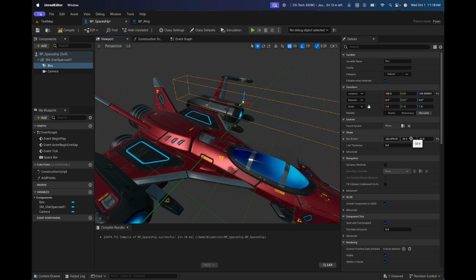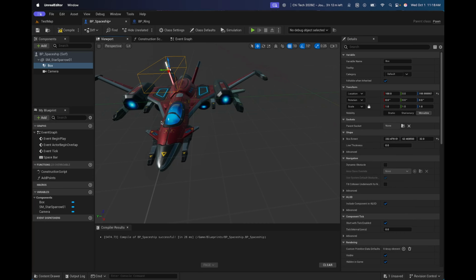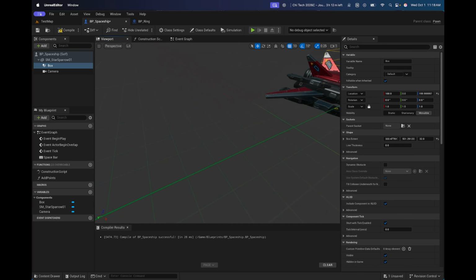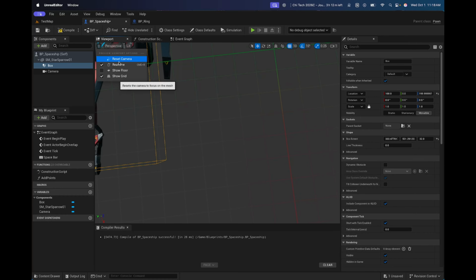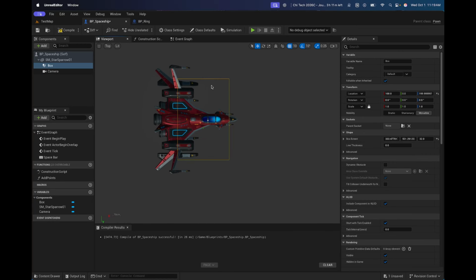I'm going to make it a little bit wider as well, where it's just the main body. The wings, I don't really care too much about. I don't want to make it too hard. If I set it for the whole width of the spaceship, that might be too hard because we end up with areas that don't have, hold on, let me show you. With a collider like that, I have areas that look like they wouldn't be part of the collision that are. That doesn't really work. So I'm going to make this narrower.